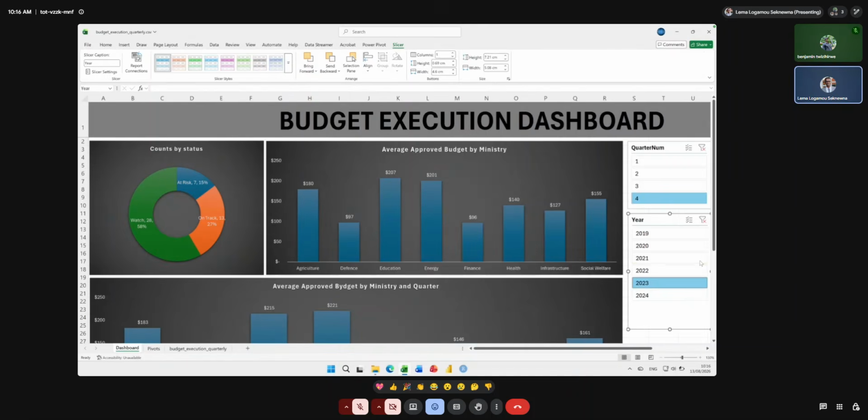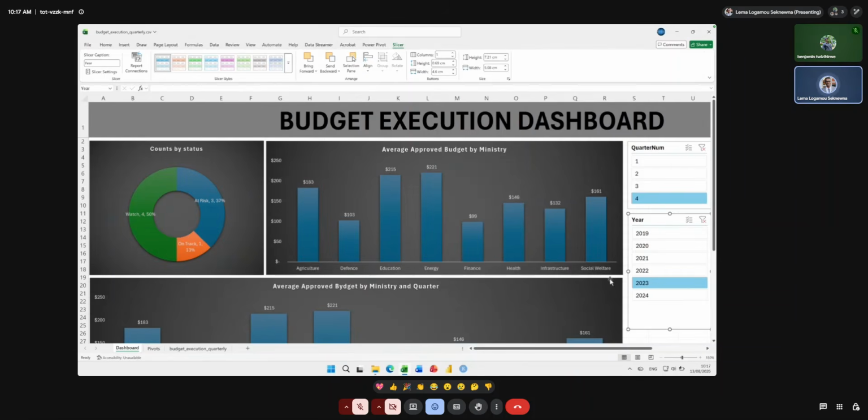So I'm going to click on the slicer, you see slicer appearing up here. Then you go to report connections. Now you can include the other pivots. All pivots. Then you click OK.